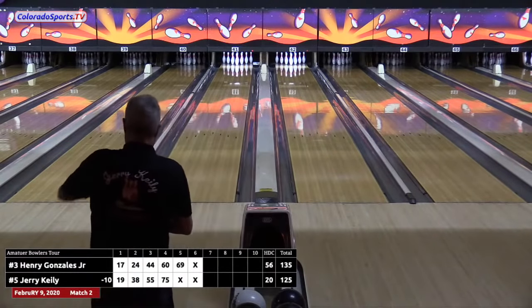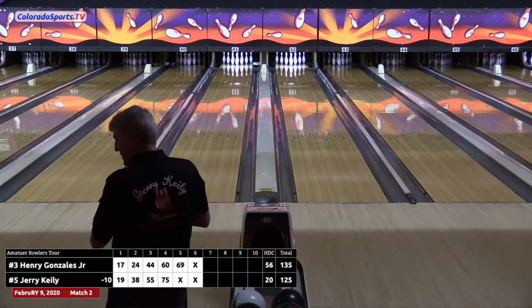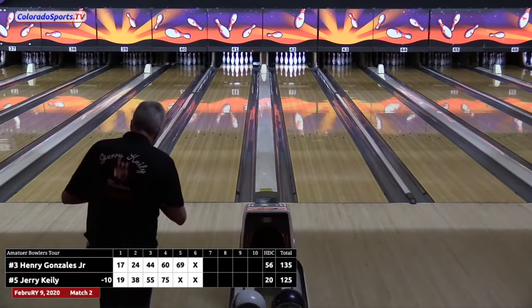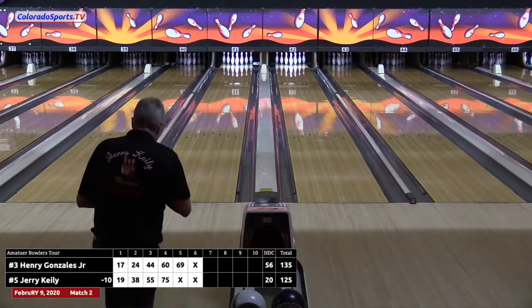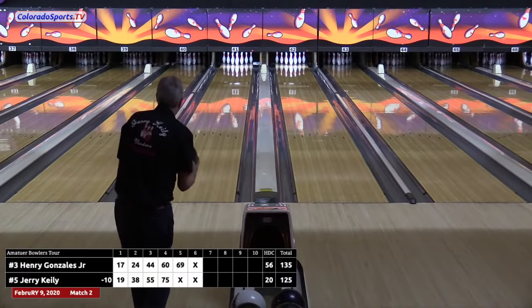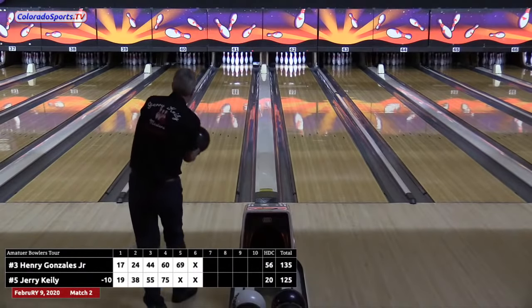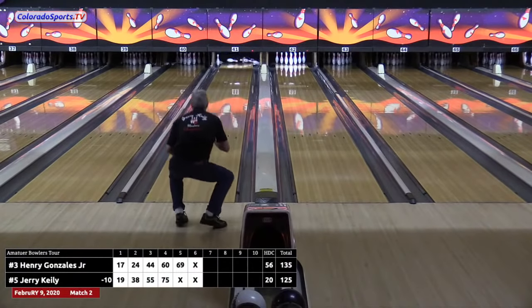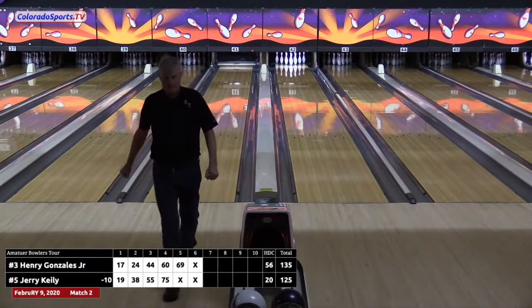And obviously, as we go up the ladder, you're dealing with people that shot very well amongst everybody else today in the semifinals. So the ability level goes up, or the way they're lined up on this pattern today gave them a great chance of winning a title. That's pulled a little bit. Oh, it held. That's a great shot.